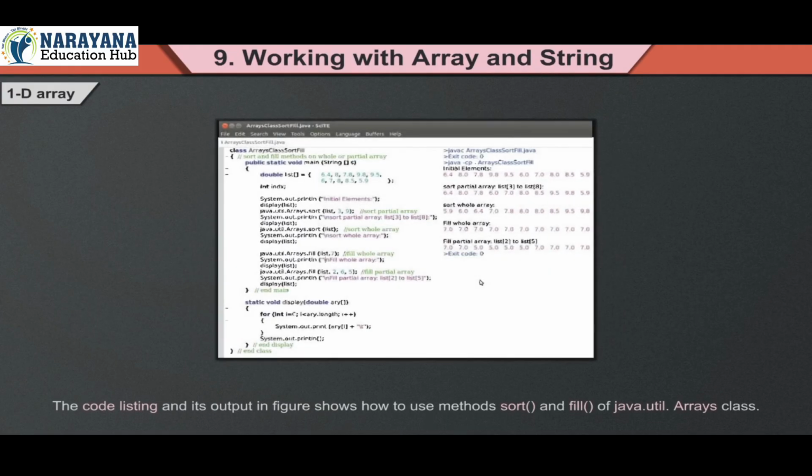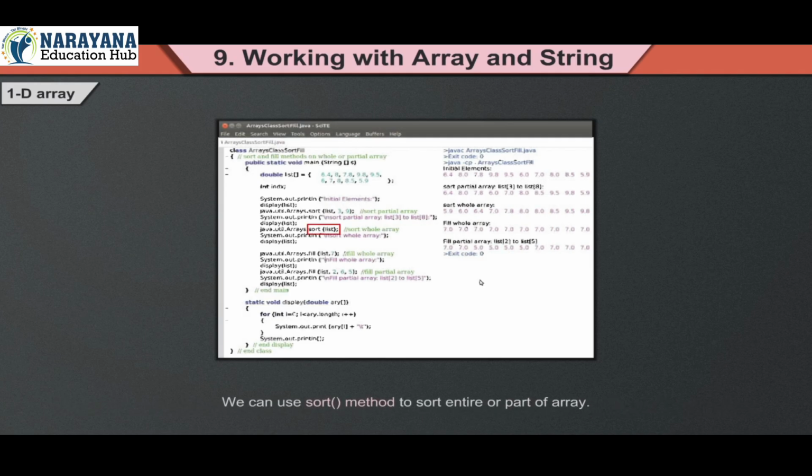The code listing and its output in the figure shows how to use the methods sort() and fill() of the java.util.Arrays class. We can use the sort() method to sort the entire or part of an array. When we use only the array as an argument, it sorts the entire array.